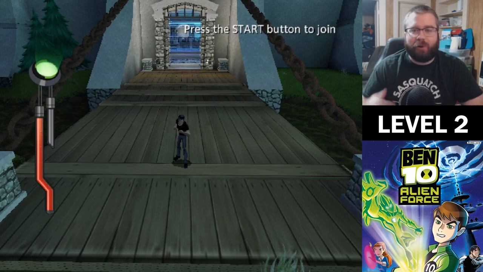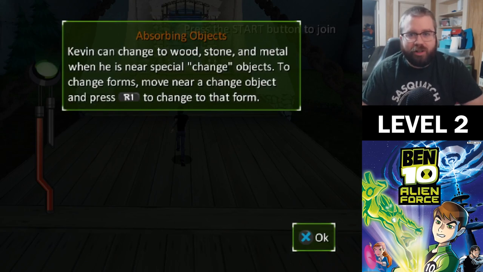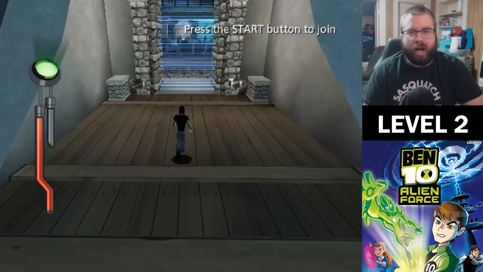I kind of figured based on the fact that there's tips for Gwen's powers, but like... Here we are. Kevin can change to wood, stone, and metal when he's near a special change. Okay. I saw those things up there at the gates. I'm like, okay. R1. Okay, so it's like basically transforming. I see.